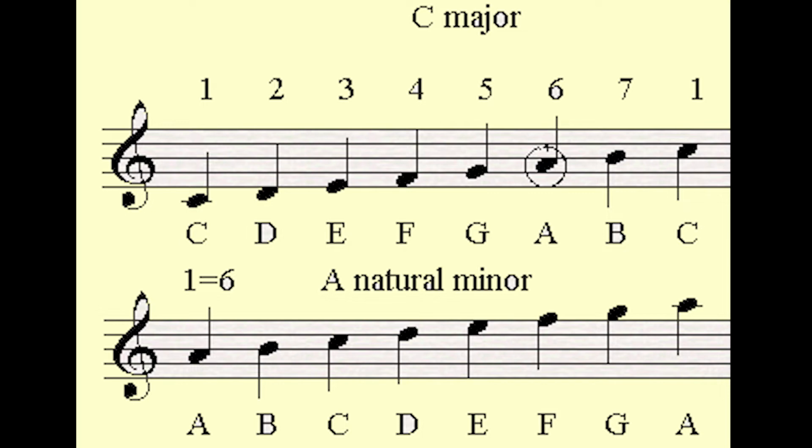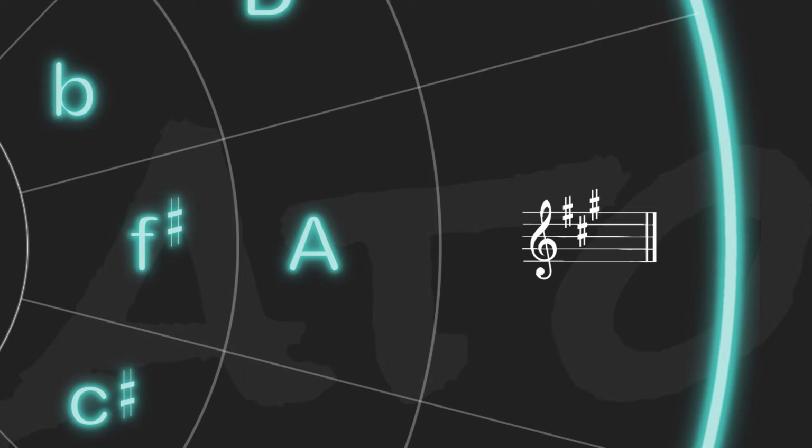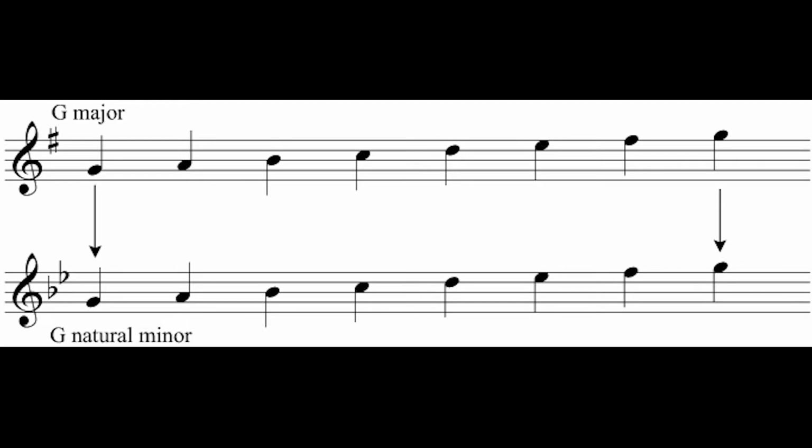If the 6th note is flat or sharp within the major key, then it's also flat or sharp when describing the relative minor. For example, the key of A major has a relative minor of F sharp minor, since F is the 6th note in A major and F is sharp in the key of A major. On a side note, the parallel minor for any given major key is the minor key that shares the same start note, also called the tonic. So G major has a parallel minor of G minor, but its relative minor is E minor.